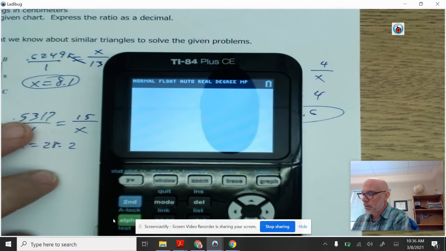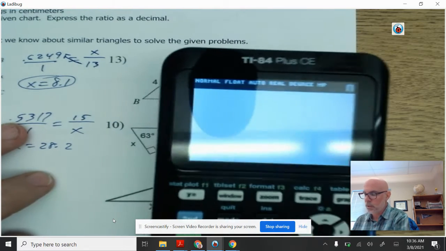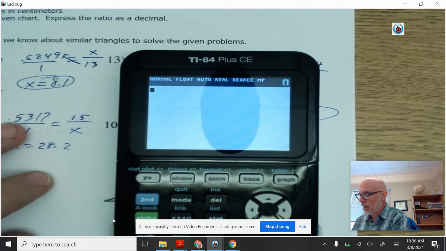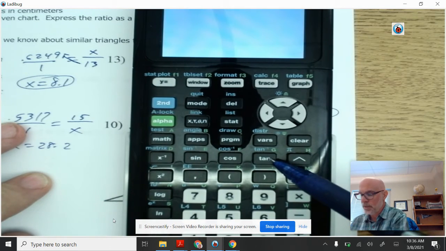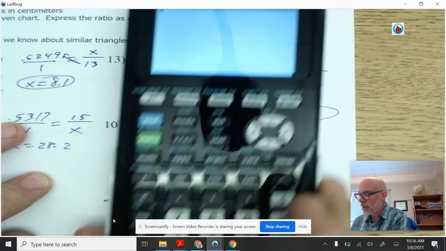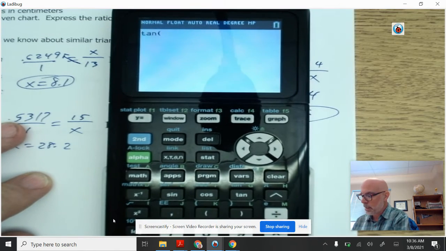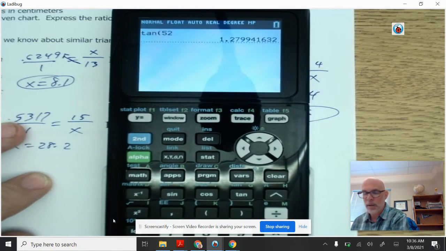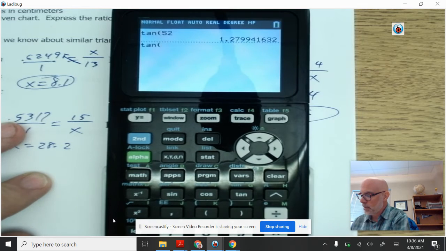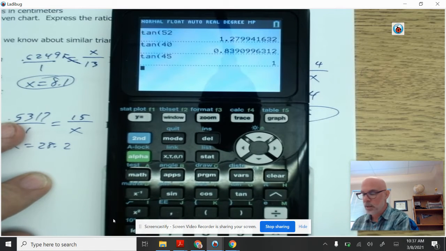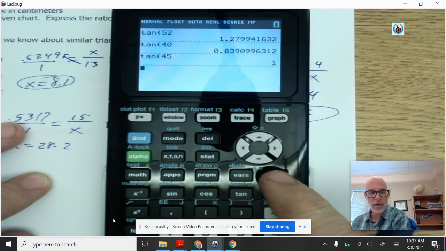You have the chart plus a whole lot more sitting right in front of you. Instead of me having to go back and forth to this chart, we're going to look it up. It's this button right here called tan that you've always seen. That's the tangent ratio. So we'll type in tangent of 52 and just look it up. It looks up the chart for us. It's actually more accurate because it carries out a lot more decimals. We can even check the tangent of 45, make sure it's 1. Yeah, it is, because they're in a 1-to-1 ratio.